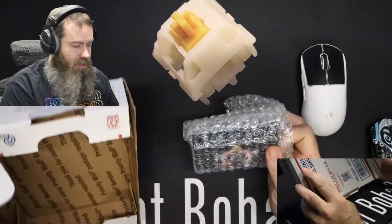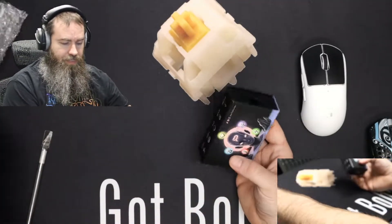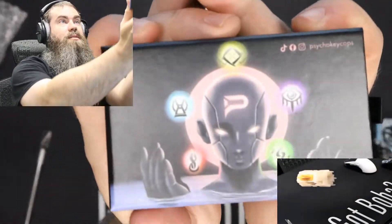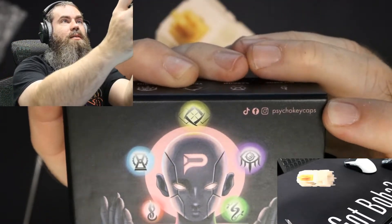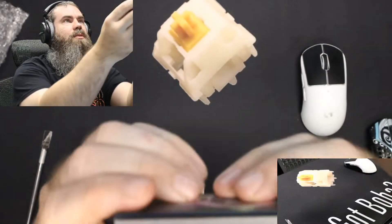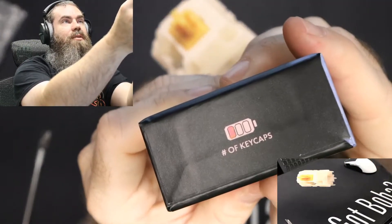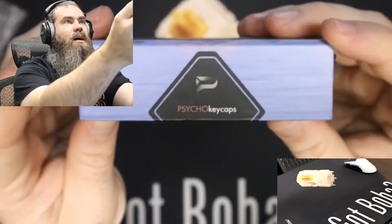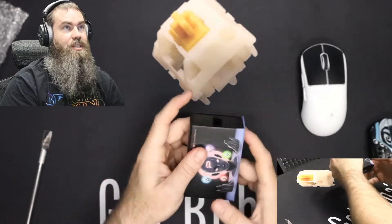Let's check out this box here. No kind of packing slip, so that's great — don't have to worry about hiding that. Here is the box these guys have. It's got their little P for Psycho Keycaps logo on it. It's got their social media on the top. I'm not sure what those things are — I'll have to check them out later. I'm assuming those are different features of the caps. It's got here on the side a number of keycaps. Obviously, I just got one. Psycho Keycaps — Artisan Keycaps based in California, inspired by nature creations and synthetic inspirations.